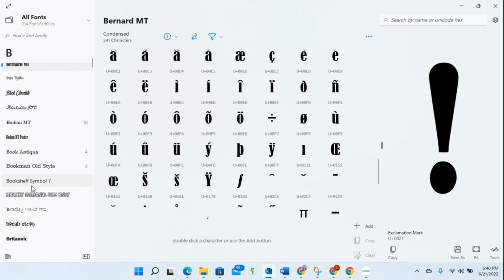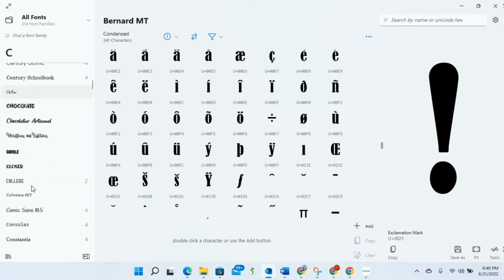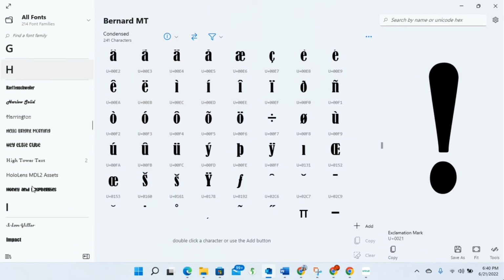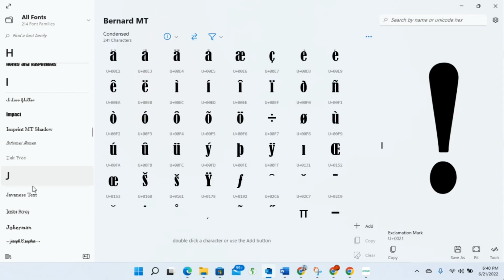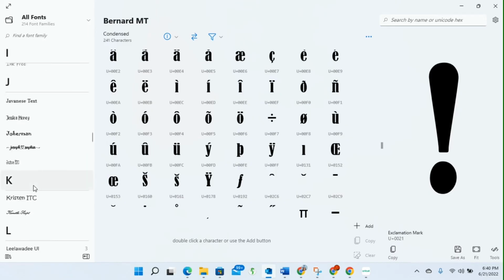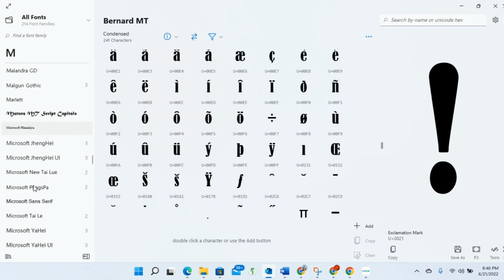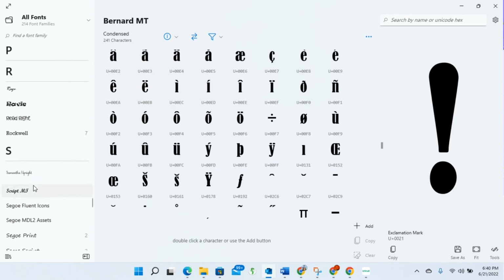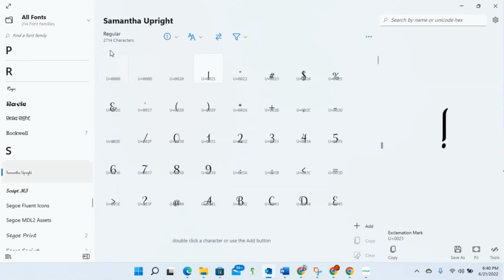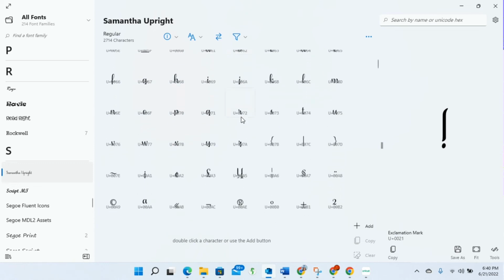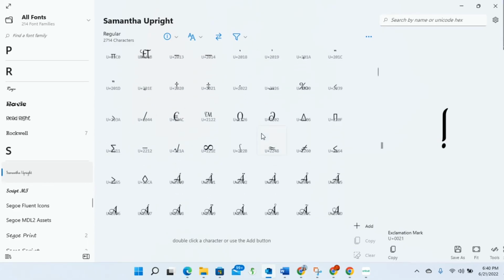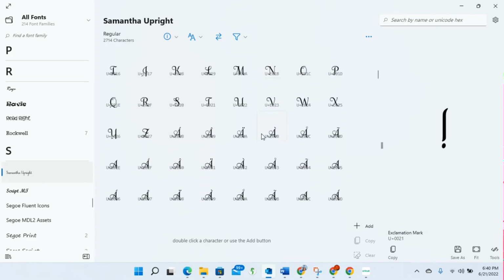I will look at a font that is called Samantha because the Samantha upright font is one that has a lot of nice glyphs. I call them glyphs. They are called glyphs. And I love that font. I actually purchased that one from Creative Fabrica. I will make sure to leave a link to it below. That font has 2,714 characters, and I use it when I'm doing something fancy or something special. Like I used this font when I was making some tumblers for a bride and her bridal party.